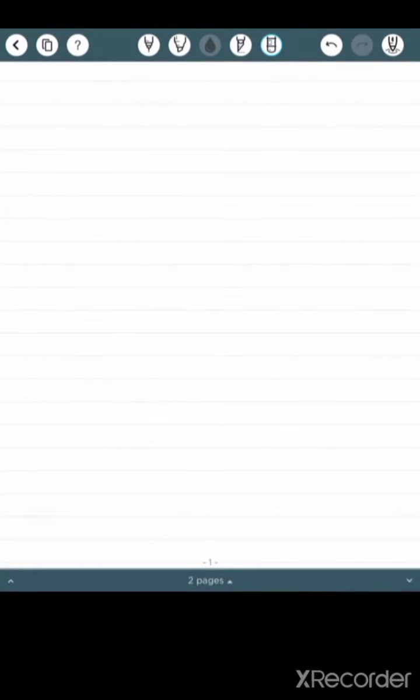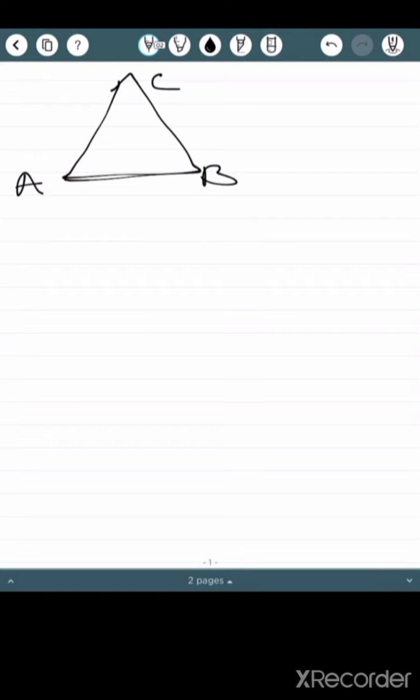I want us first of all to consider the following triangle, which is triangle ABC. So we have our triangle there, and we can name this side A, this side B, and the other side can be named C. Here what we are discussing is the sine rule. Before someone gets confused, we're talking about the sine rule. So now we've got triangle ABC given like that. How then does this work? How do we find the sides of triangle ABC?